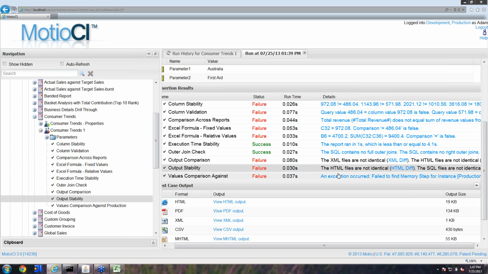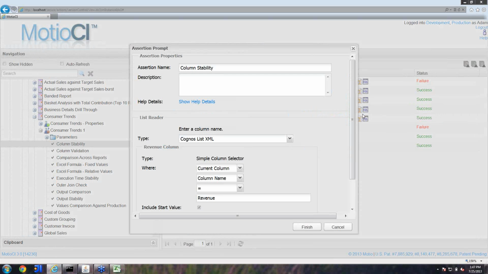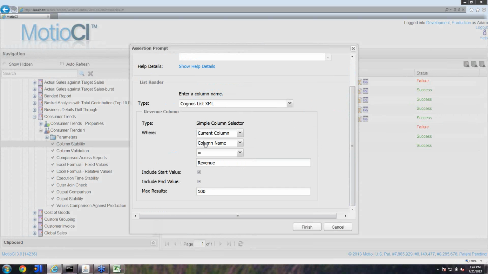That said, I gave the example earlier where you're working on a report and you choose just maybe one column that should be affected, and you want to list out the other columns, make sure that those don't change. That way you can make sure that those are not affected by any changes that are made, let's say, to the query structure of the report. That's what this column stability assertion is for. And if we look at the values we put into the column stability assertion, there are a lot of extra settings you can put in here, but the only one you needed to put in order to set this up is just the simple revenue column name.